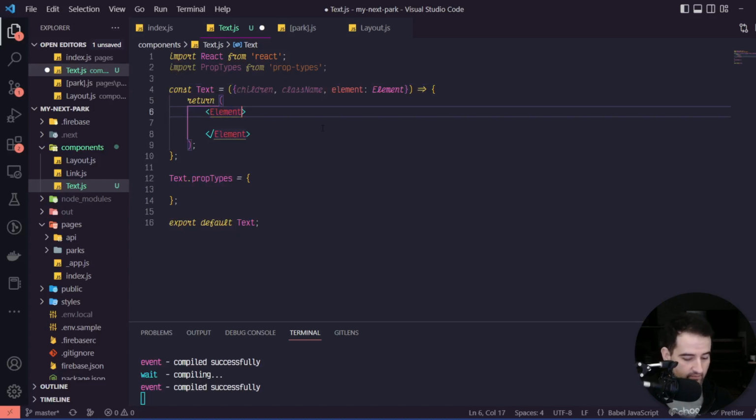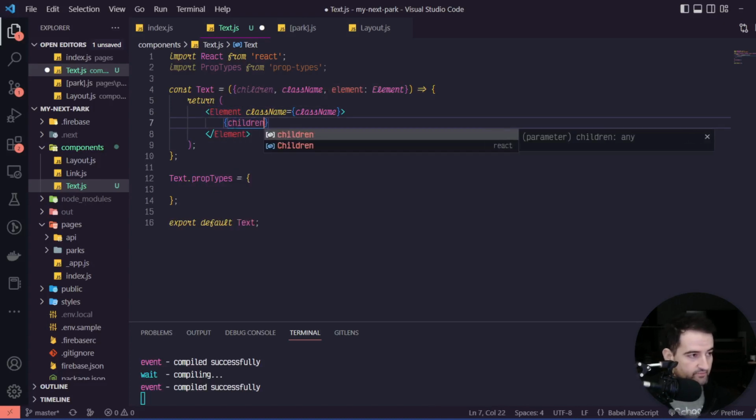So on our element, we can say className equals className. We have our element here, and I'll show you in the DOM what this is going to end up looking like. And then we'll have our children.